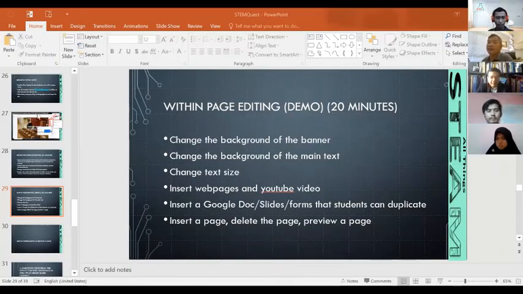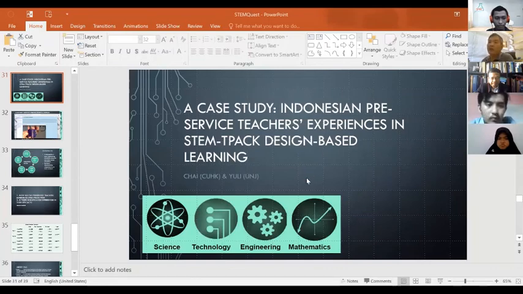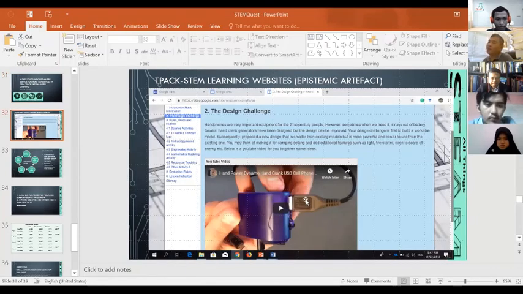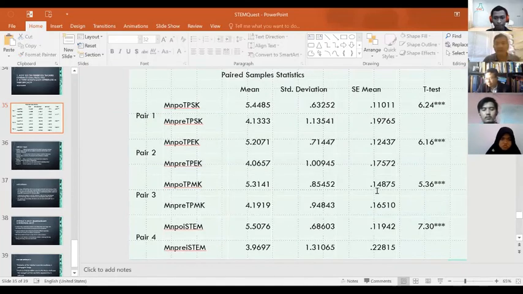Stop share. I will just talk through the rest of the PowerPoint slides. What we have done here, we did a few years ago at UNJ. We asked them to make this PowerPoint and make a site. This is the old site. I just want to show you the result. We started with something like this, and the teachers were in groups with a science teacher, a building teacher, a vocational teacher, green building, and environmentalists, all inside a team.